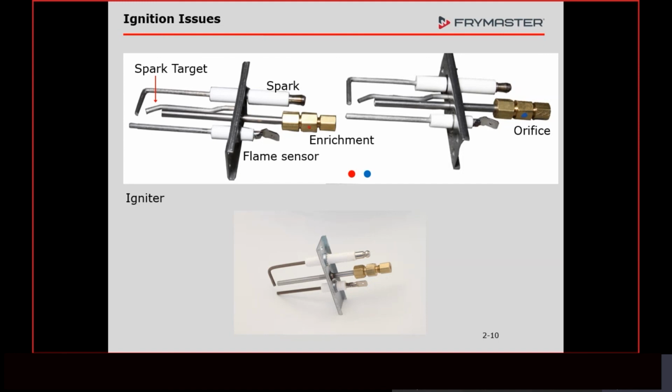But the thing of it is, our fry pots back in 2000, we had a change in how they're made, and our fry pots don't leak. It's probably oil migration that gets into the combustion chamber. These igniters get very hot. That new zero trans fat oil sticks to anything that's hot. And if we get carbon buildup on there, we have a different issue.